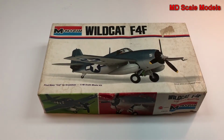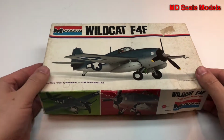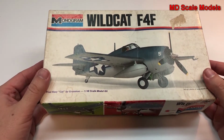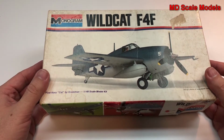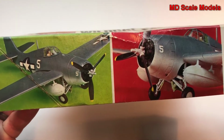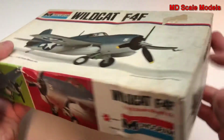This model is an older one. It's the Wildcat, the F4F, one of the Navy carrier planes, and it's by Monogram. It's a 1/48 scale model, and shows you the finished product here. Does not look like there's a lot of detail.